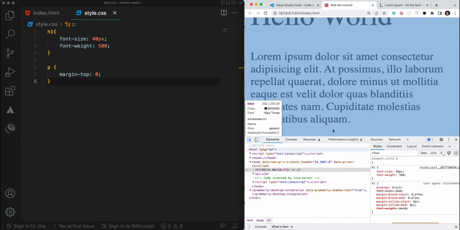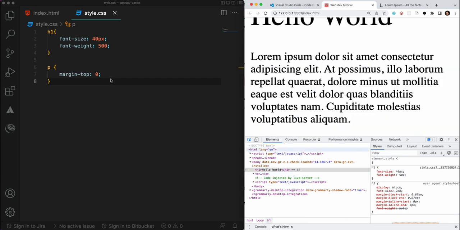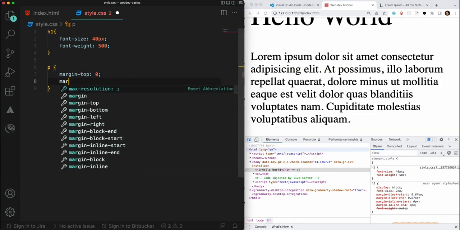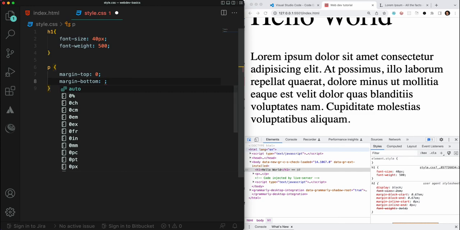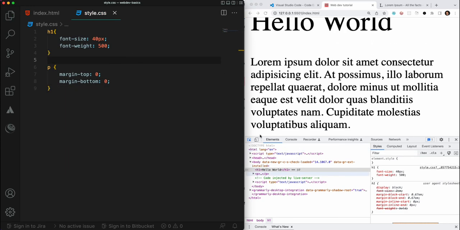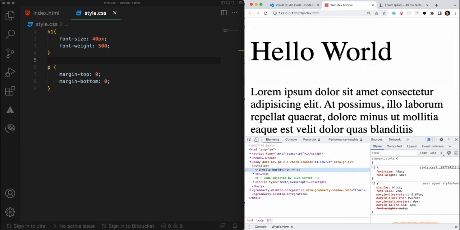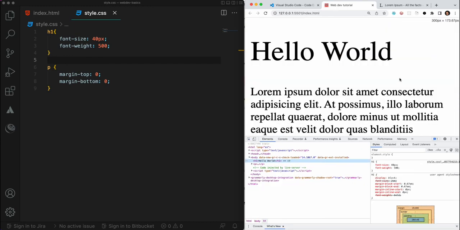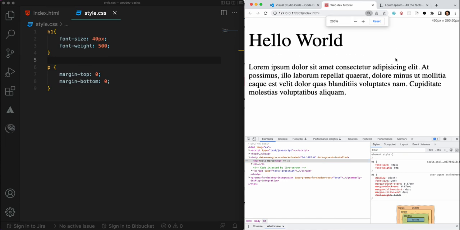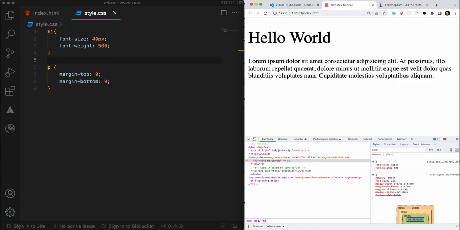Okay, but I still have the margin bottom here, and you can target that also over here with margin bottom, and let's say I want 0 here. Okay, and now that will also be gone. So if I hover over, now you don't see the orange space below this one. Okay, so I'm gonna make it a little bit smaller so we can see things better here. There it is. So I have my heading here, and then I have my paragraph here.